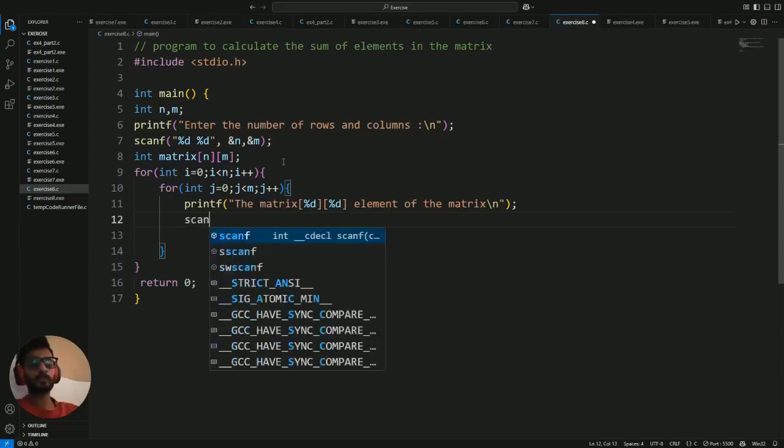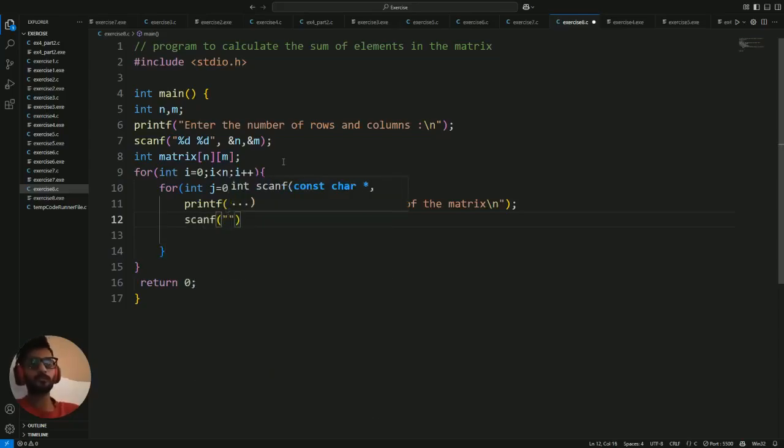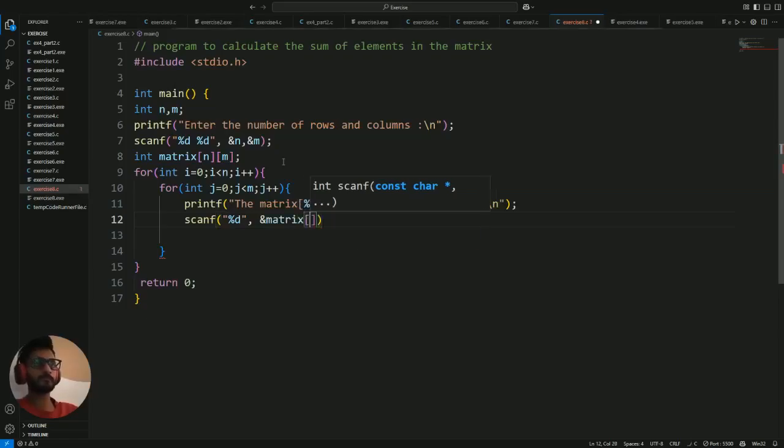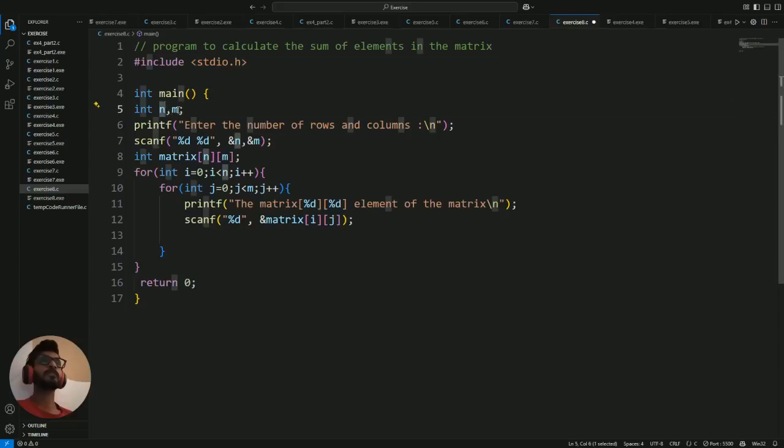This we are going to store in a scanf function, %d, ampersand matrix i j. So we have taken the number of rows and columns from the user, and we have used a for loop, and inside the for loop we have used another for loop for the number of rows and number of columns respectively.